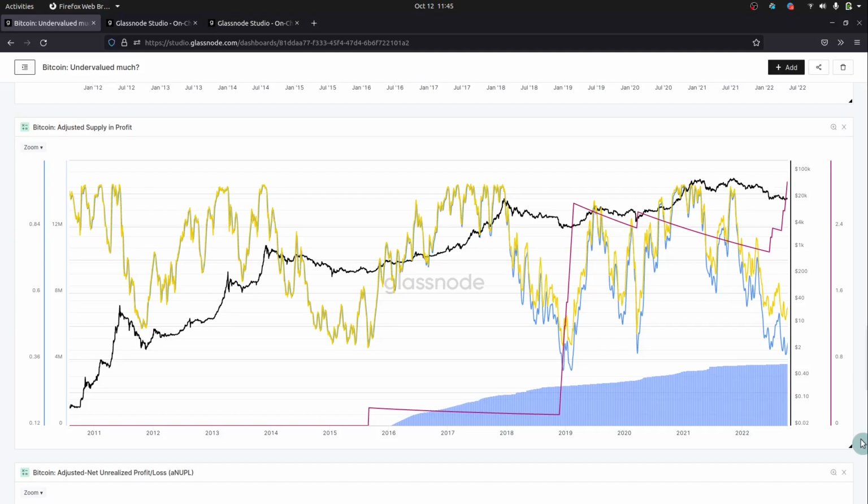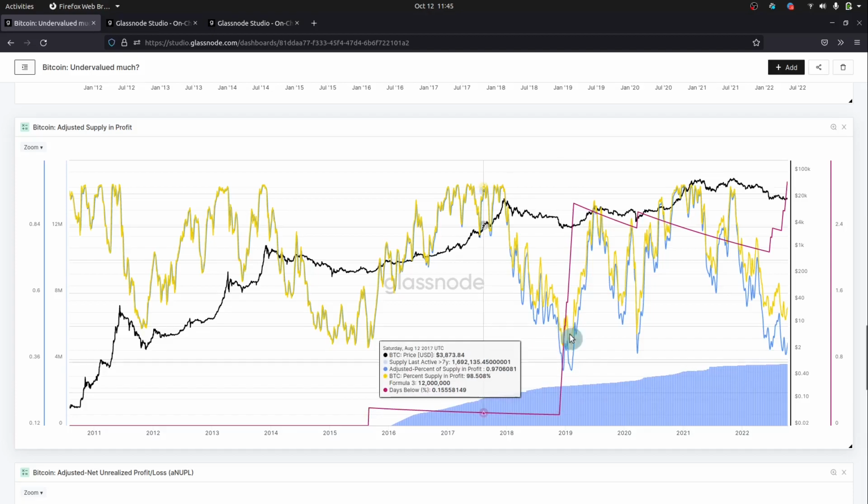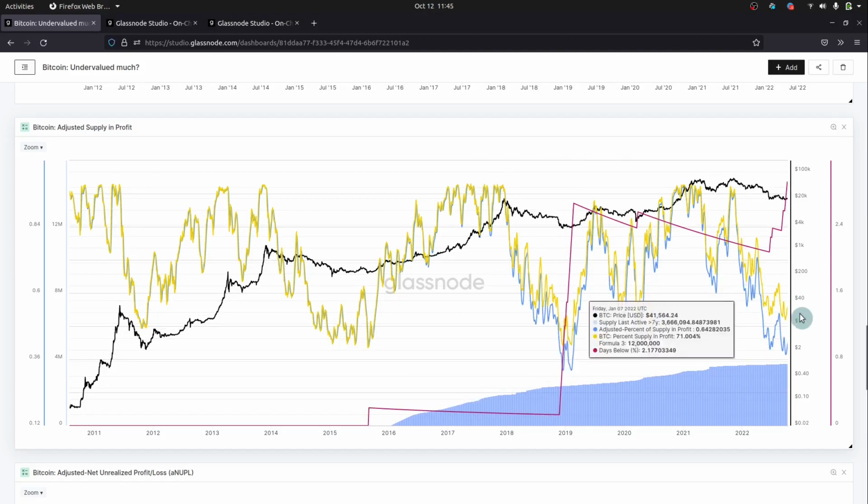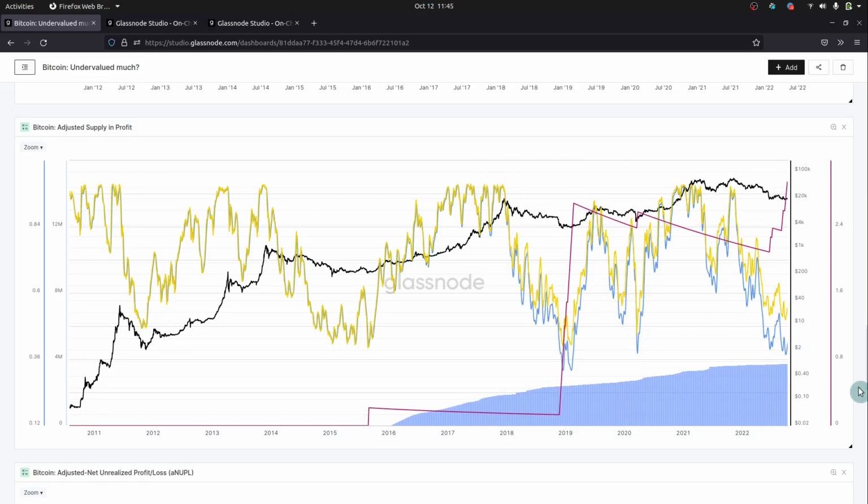If we look at our supply in profit as a percentage, so again, this is why we actually started adjusting for this, because if you look at the yellow curve, you can see there's this gradual uptrend over time, right? This is because Satoshi's coins are always going to be in profit. So thus, you've already got a percentage of the supply, right? 1 million out of 21 million, who are just always going to be in profit, right? Plus all the early miners and all that kind of stuff. There's somewhere between 4 and 5 million coins that we believe are just lost. So they're always going to be in profit, and therefore you're going to have a natural gradient to the upside.